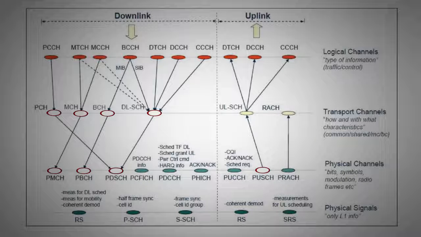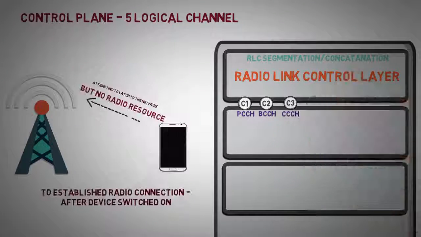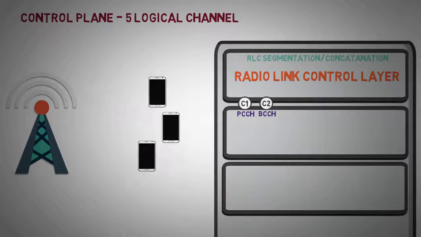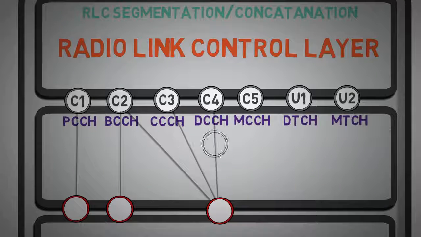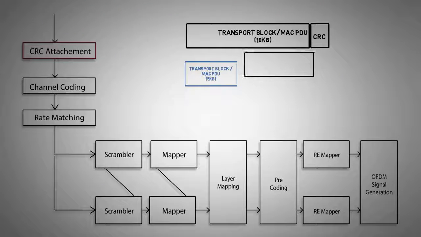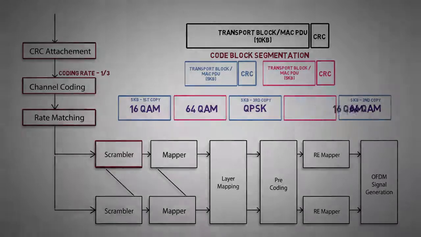That brings us to the end of the channels used here. To summarize it all, logical channels tell what is the type and purpose of the data, such as paging, broadcasting, etc. Transport channels decide how the data is going to be transmitted. It allocates the transport block size and dynamically decides the modulation scheme that is to be used.